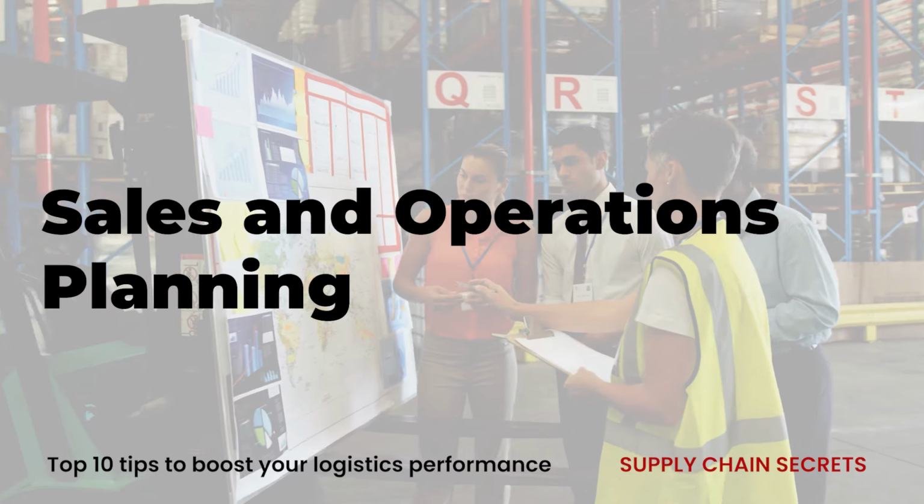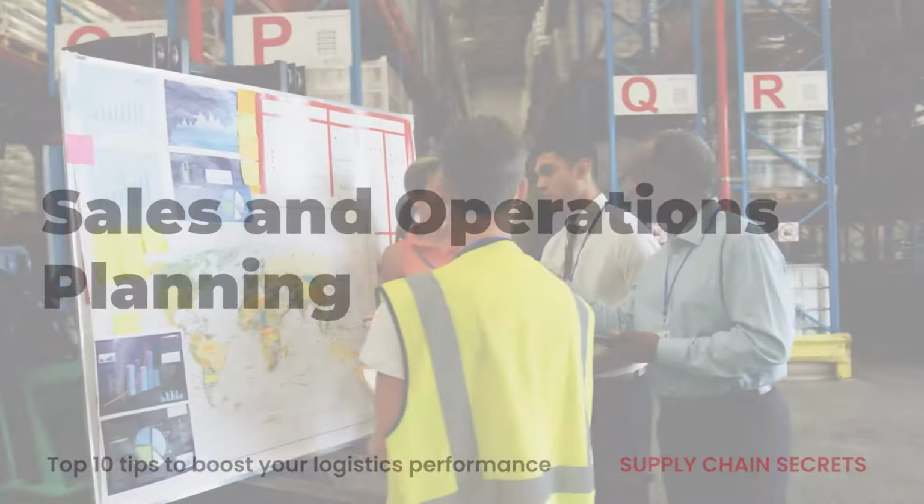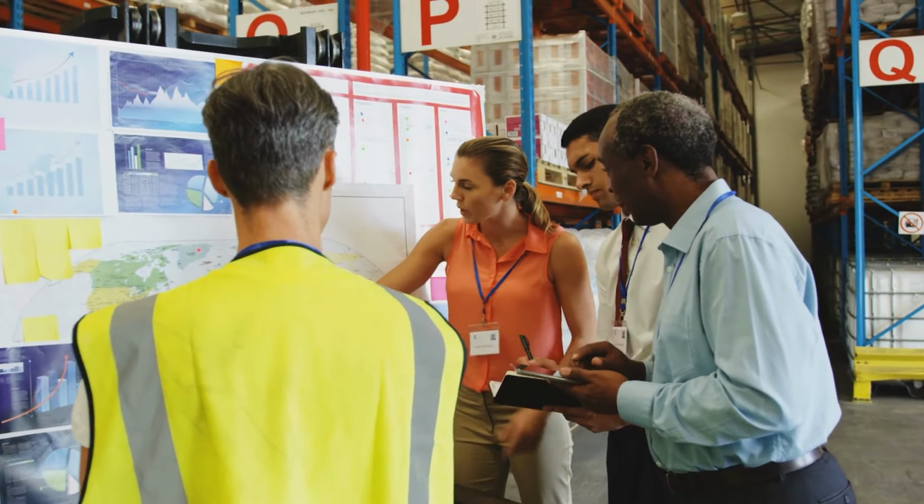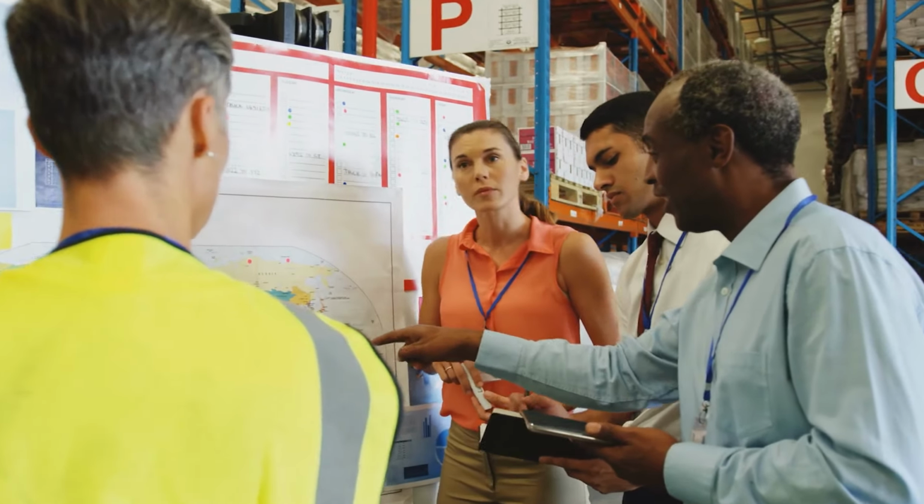Number 9, sales and operations planning. I was going to say most companies have nailed this. They haven't. Most companies think they have. And they have some form of sales and operations planning in place, but some is very rudimentary. It's either not a complete process, it can be missing core functions and engagement. And let me give you an example of that. One of the hardest things in a commercial organization is getting people to own the sales forecast.